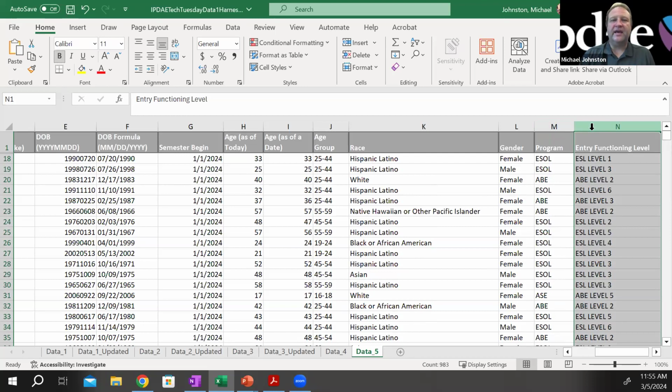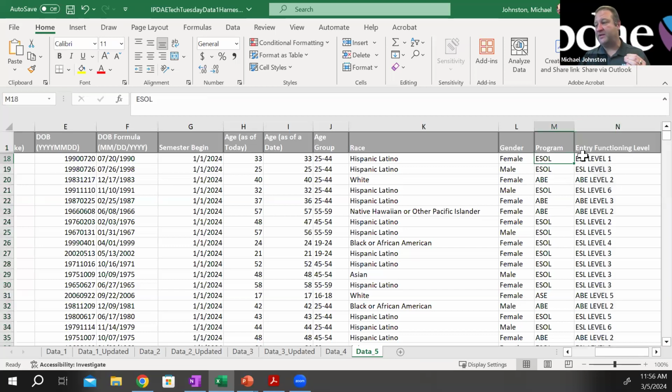It's just complex. And we want to validate the entry functioning level of a student based on their pre-tests. And there's a lot of situations and ways that you can do to validate this. And I always encourage, even though there's a lot, if this could be done up front, you will see that the entry functioning level is predicated based off of the student's program of study.